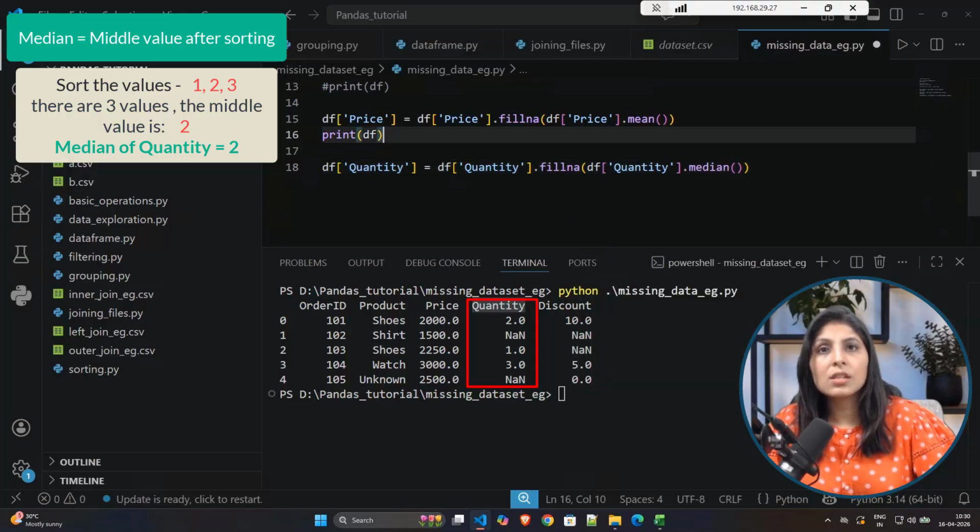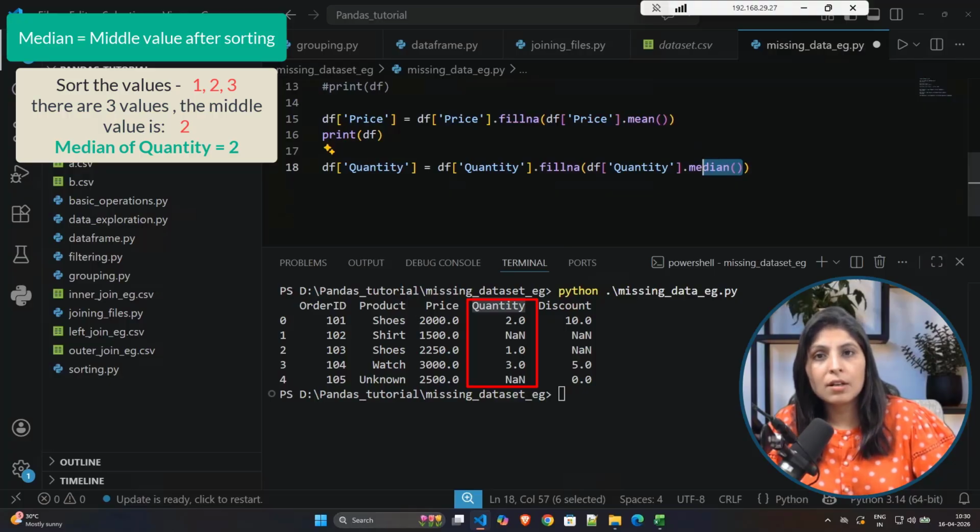So see guys, this mean function and this median function, these are mathematical functions and we can use them on numerical values only. So that's why we are using them on price and quantity. On the product column, we have data in a categorical form, text form. So we cannot use these mathematical functions over there. So that's why we filled it with a keyword.